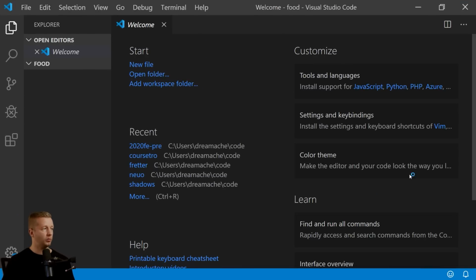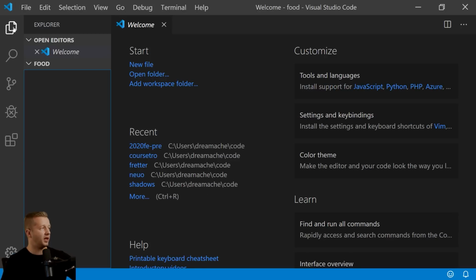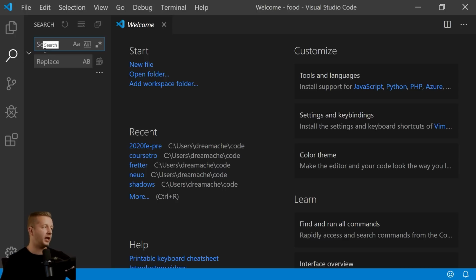All right, so this is the basic layout of Visual Studio Code, and I could create a whole course just on using Visual Studio Code as a code editor, but really at this point I just want you to be familiar with just a couple things. So over here there's kind of a taskbar or toolbar with different icons. You're pretty much typically going to be working within this first icon right here, and if you go ahead to search, this will allow you to search different areas of your files.